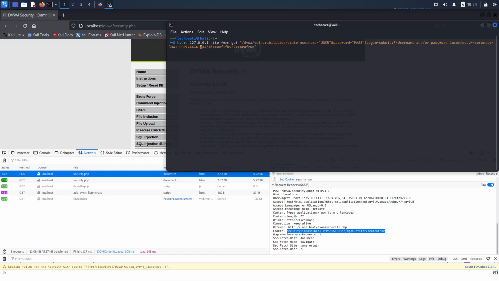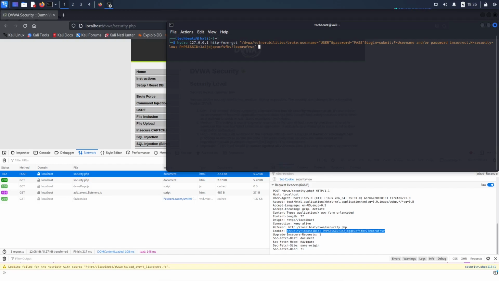Now we know cookies are often used in web authentication, so let's start by examining the cookies our browser has. So after we enter the cookie value, we can actually close out the command there. So that's where the end of the double quotes would end up. So we can now close the parameter after the PHP session ID as shown in the terminal here. So I entered it in advance, but if you haven't, that's where you now need to enter that in.